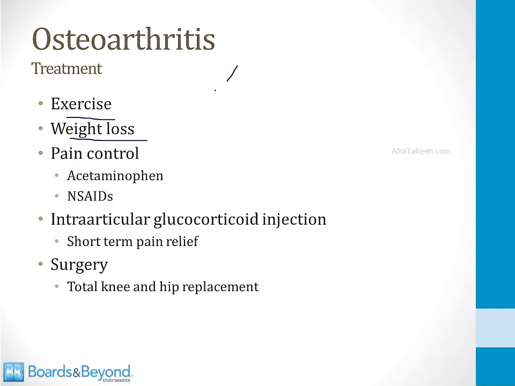It may seem counterintuitive that using the joint with exercise would improve, but patients who are stronger and healthier tend to be able to tolerate the breakdown of the joint better. Pain control is often administered with acetaminophen, which is Tylenol, or nonsteroidal anti-inflammatory drugs, and a very common reason for patients taking chronic NSAIDs is osteoarthritis.